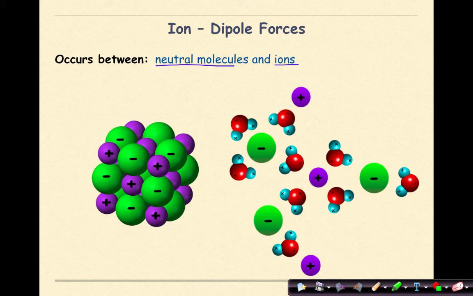And what happens here is the water molecules will arrange themselves so the positive ends are towards the chlorine ions and the negative ends are towards the sodium ions. And that is known as an ion-dipole force of attraction, because what we have here are weak intermolecular forces between the water molecules and the ions, like we see right here and right here. So they're very weak intermolecular forces of attraction.